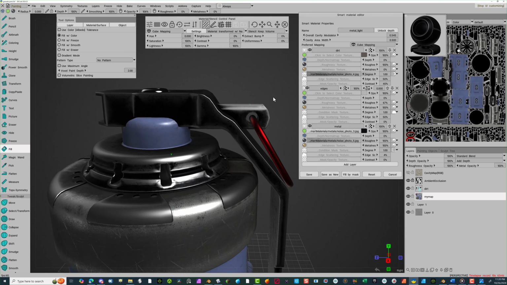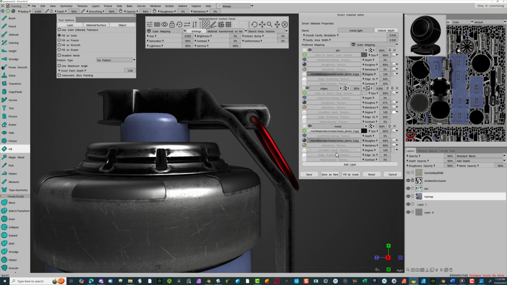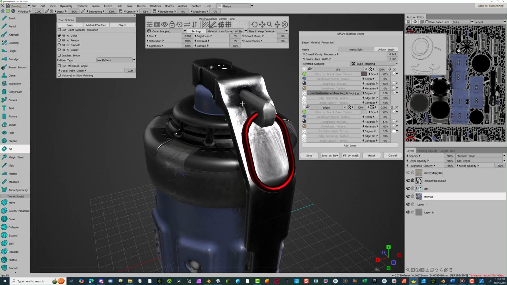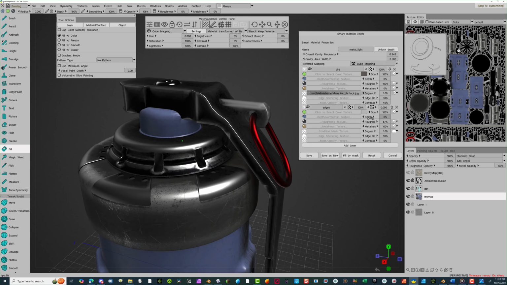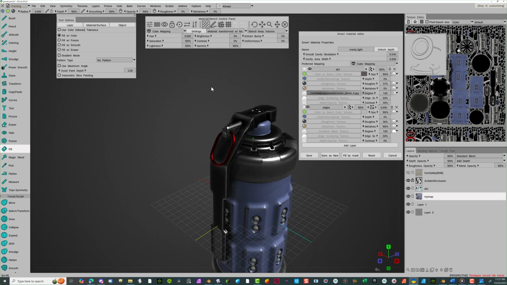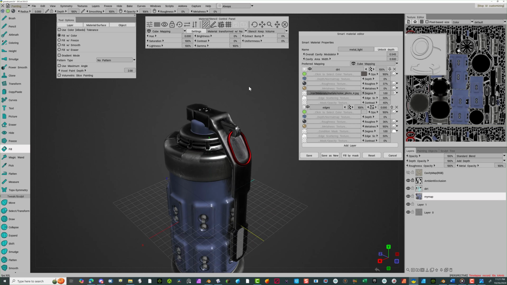There we go. See, it's still too much. I think it's because of this. I take this away. There we go. And if I add more roughness to it, that would look better. Yeah, that looks better. A little bit of wear and tear, different color for sure.